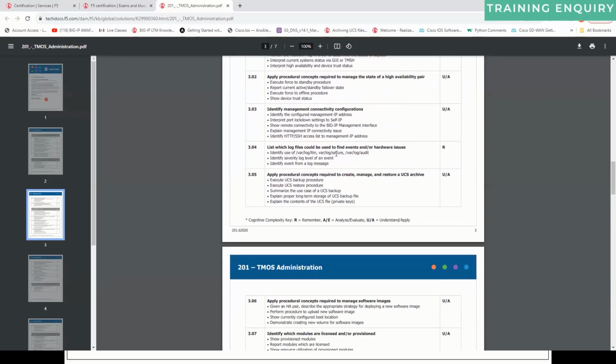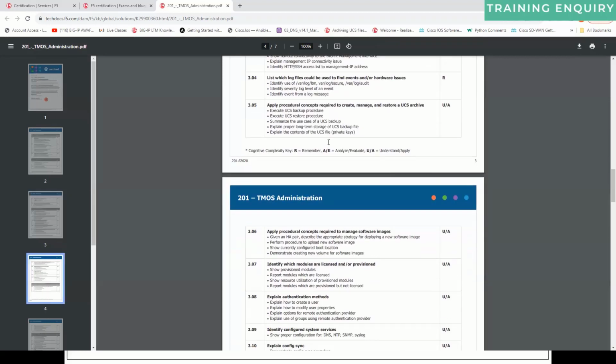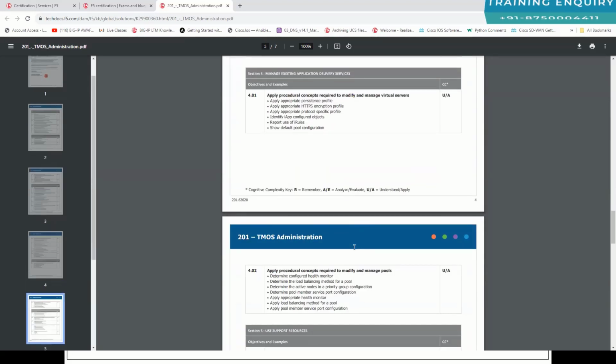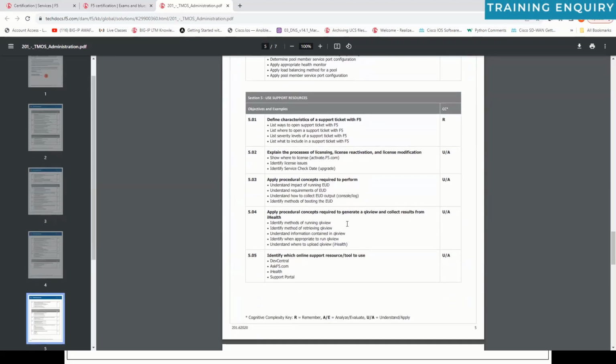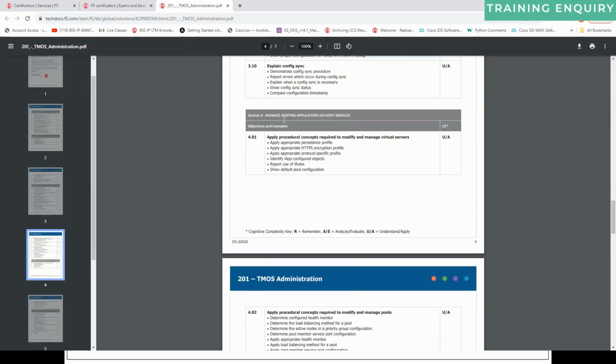So all that information is there. Where you can find the log messages, whether it's for LTM or the security logs or maybe audit logs, we'll see that. It's pretty much self-explanatory which topics you will be covering. Use support resources, and then at top it was manage existing application delivery services, right?